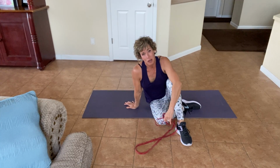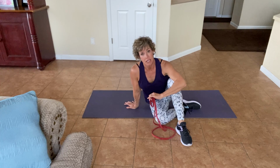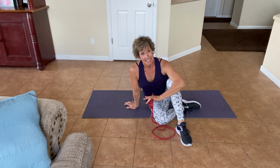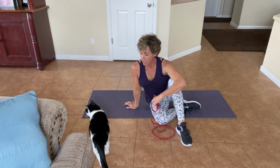Hello, today we're going to be doing a stretch with a band. If you don't have a band, please go grab a towel. Our lower bodies get so sore, as does our lower back, so I really do want to concentrate on the hamstrings, the glutes, and the hip flexors today.